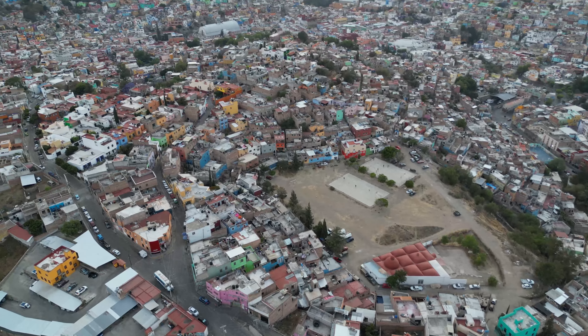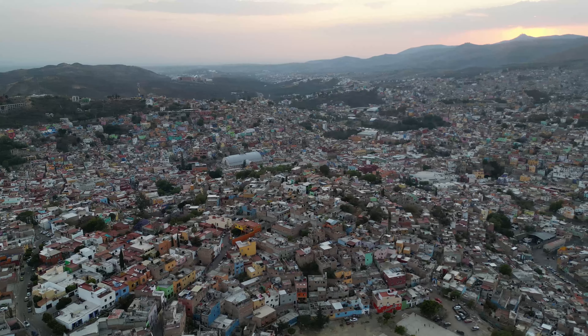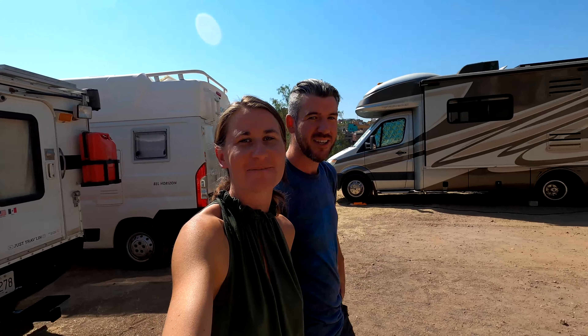So happy to have come here, but so sad to have to go. Our time is almost up in Guanajuato — it was really great here on the campground. There's just a few spots, but we met a bunch of lovely people here again. We're going to drive for the first time through the city center, which will be quite challenging. It was pretty busy and confusing walking, so we're going to see how it is driving. There's a whole bunch of tunnels, so let's see if we make it. Let's do this.